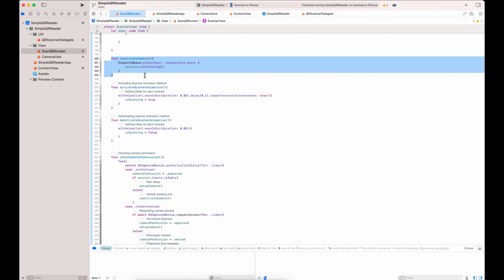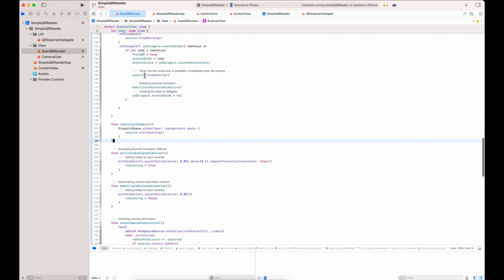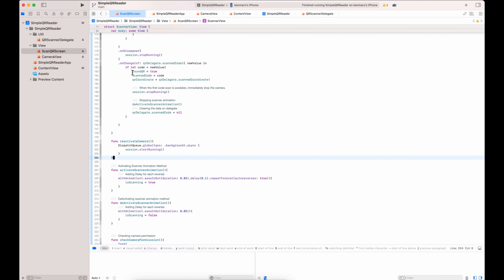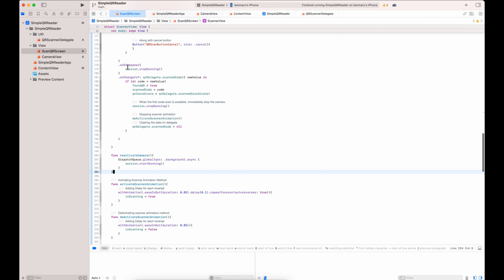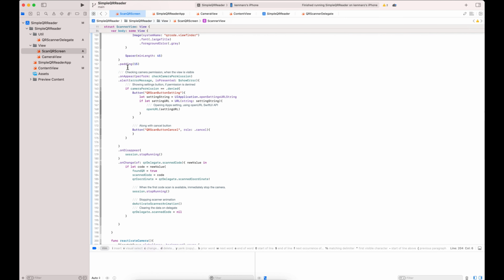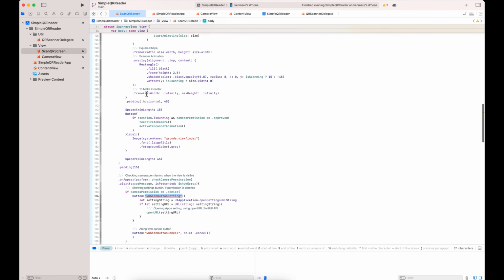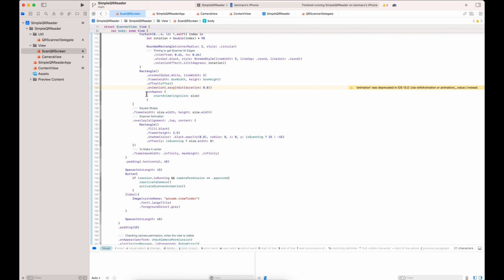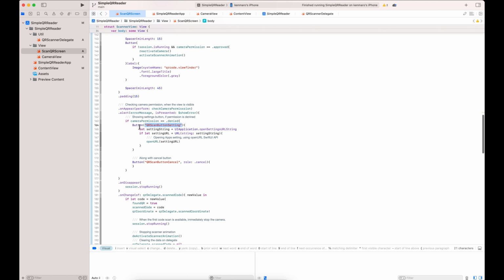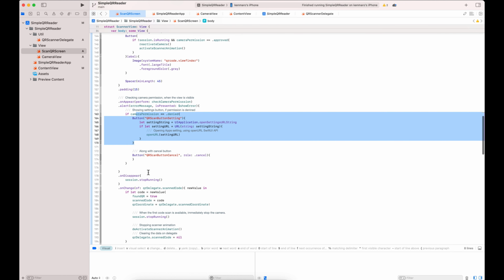This is the reactivate camera function. This is basically starting the session running again. Yeah, here is the alert. If the camera permission is denied, it will show you the button.